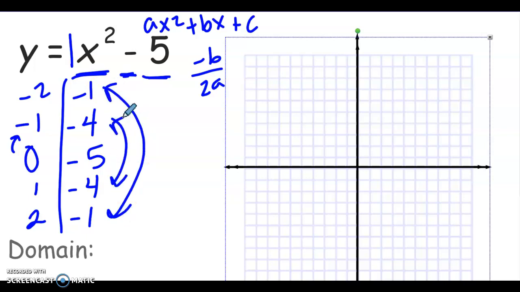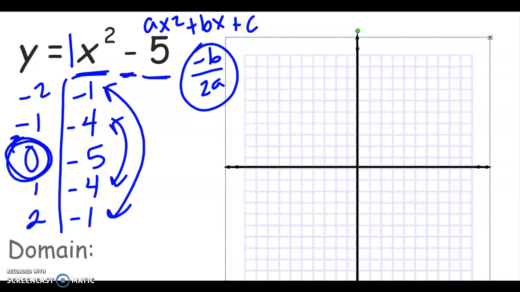That's a good way to determine if your vertex is actually correct. When you plug those in, you're going to see and make sure that they are correct. And if they are, then you know you've done your vertex correct. If they're not correct, that means that middle number that you started with is off. So you have to go back and check that.